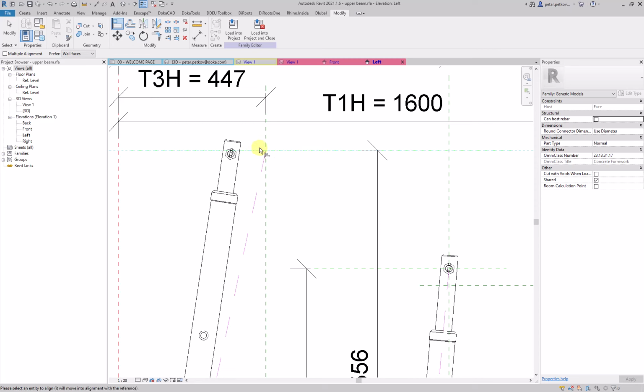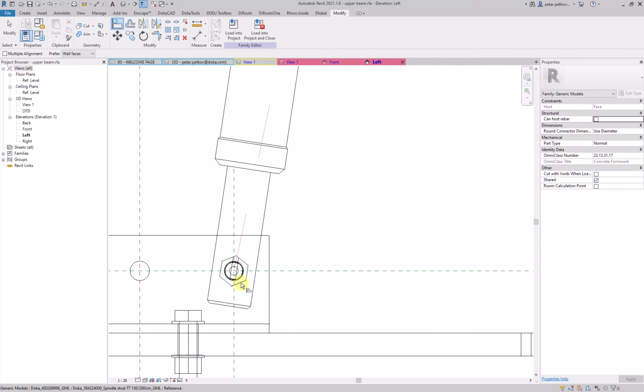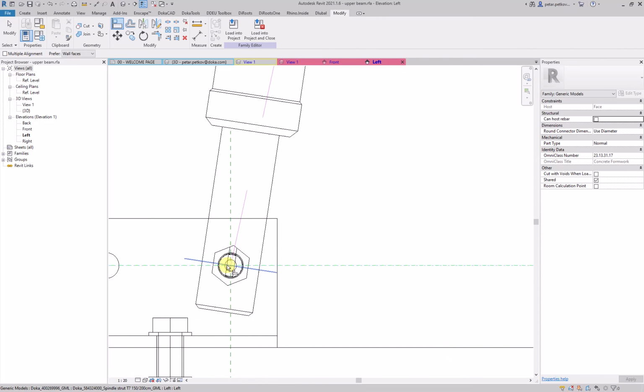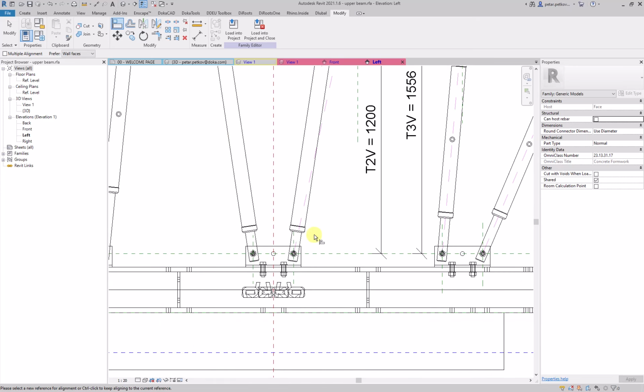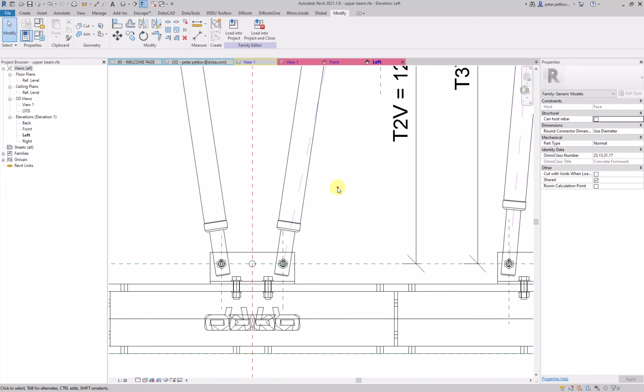So now we have to attach the end of this line to this plane, which can happen by selecting a line and then this, and then we use Tab to catch the end of the line, and then we lock it. Then we select this one, end of the line, and we lock it. Now we do the same thing here, end of the line. Be careful here because there's a spindle strut here, so we connect the reference line and lock it. Then we do this, end of the line, and lock it.